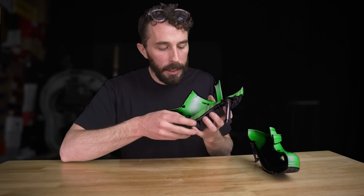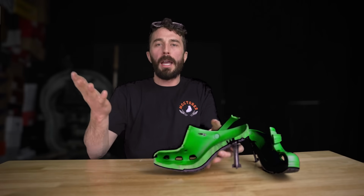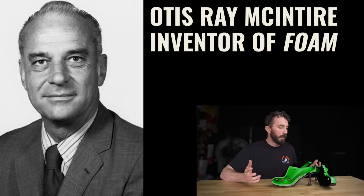And now you can really see how thick that foam is. And if you look really, really closely, you can actually see some of those microscopic bubbles that make this material so impressive. And it just makes me wonder, like, imagine the first guy that was like, hey, let's take that material, let's put air in it to make it softer and lighter. It's a pretty crazy concept.